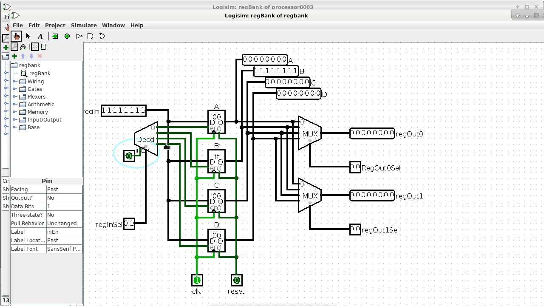Okay, what's the difference between those register outputs and A, B, C, D? Each output, register output 0, can connect to any one of the 4 registers. And then register output 1 can also connect to any one of the 4 registers. The A, B, C, D can go only one direction? Well, the Q is the output of the registers, so that can only serve as an output.